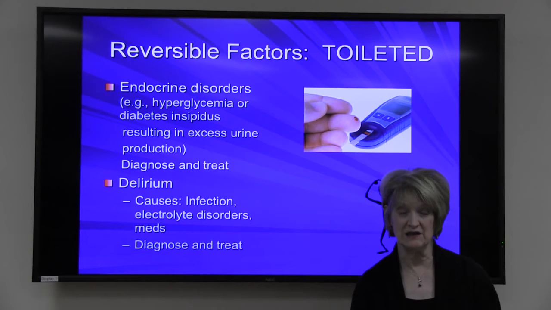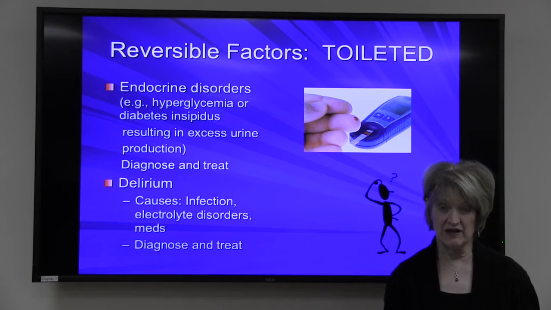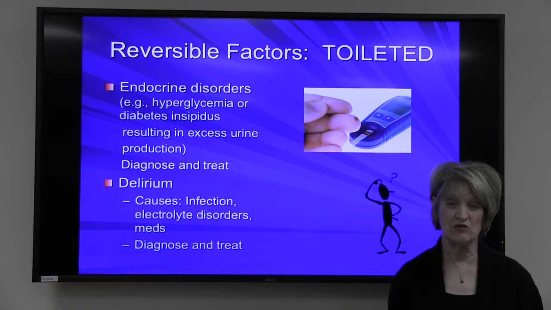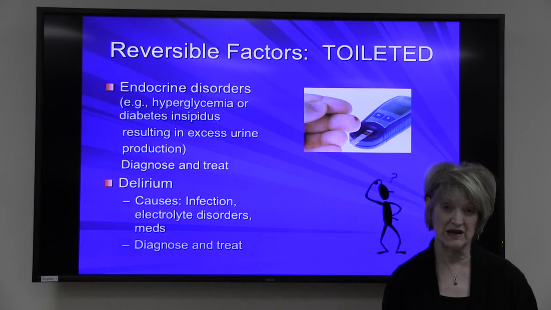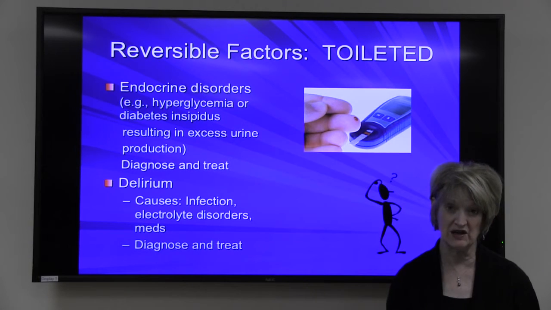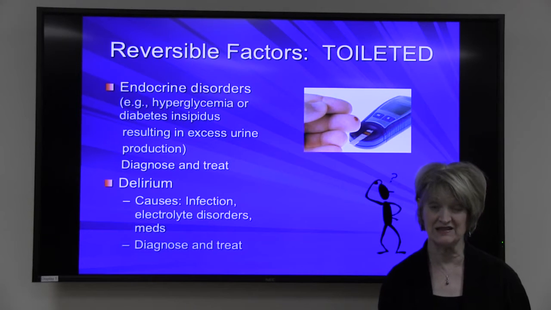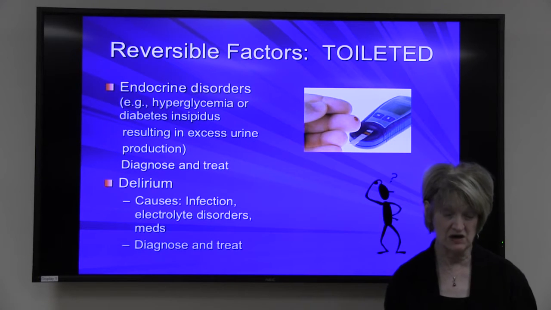And finally, D, delirium. Delirium, as you know, is different than dementia. Delirium is a reversible alteration in mental status. Dementia is non-reversible. It's critical to realize that you can have delirium superimposed on dementia. So you can have an underlying dementia and a superimposed delirium, which would be manifest by a sudden worsening of a patient's cognitive status. There are multiple causes; infection is a big cause.